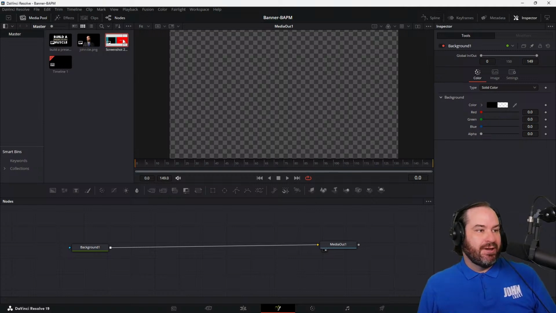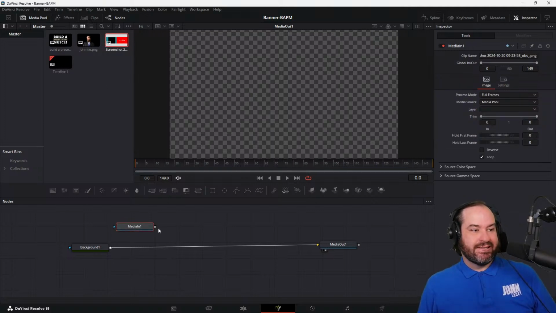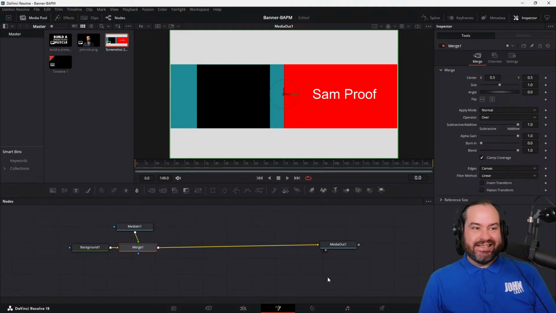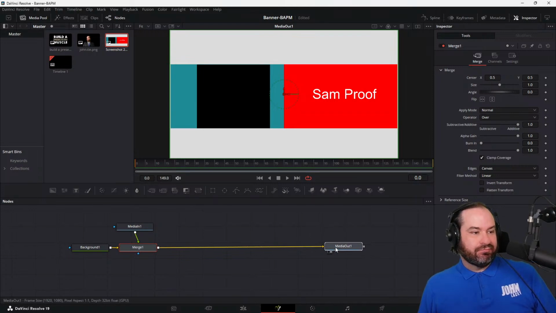So I'm going to drag on this screenshot, and I'm going to bring that out to the background to create another merge. Essentially, this is just the template in OBS that, you know, I'm on the left-hand side and Sam's on the right-hand side. I just want this for a bit of spacing, and I will get rid of this before I export it. But I just want that as a bit of a guide.